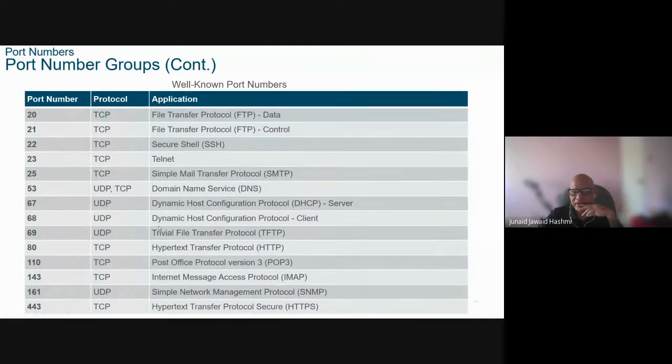All right, so let's look at the well-known port numbers. If you Google well-known port numbers on the internet, you will see the list of every single port. Obviously, you don't need to memorize all these numbers. You can always search whenever you need a specific port number. For example, you don't want anybody to telnet into your network, or access it remotely, so you want to block telnet in your network.